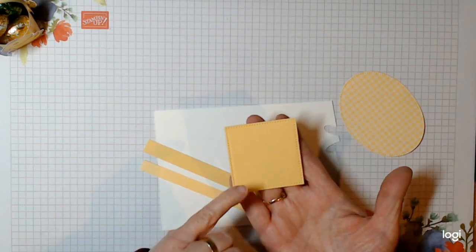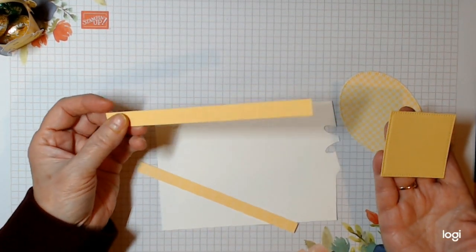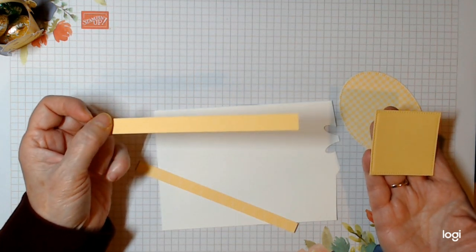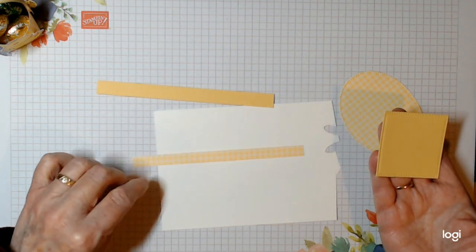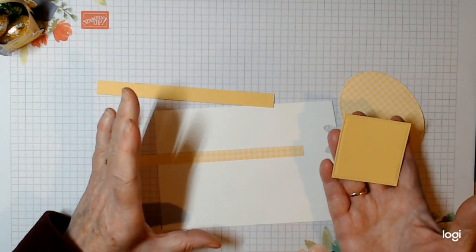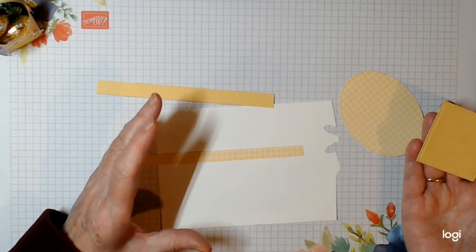So do your wee square one in the So Saffron card, and cut yourself a strip for the handle, and that needs to measure 6 1/8 by 1/2 inch wide, and then cut yourself a wee piece of the leftover gingham. The gingham comes in 6 inch by 6 inch square, and you'll get at least two baskets out of it.